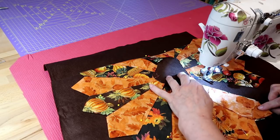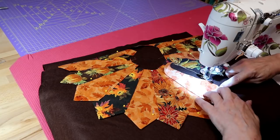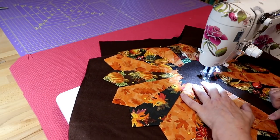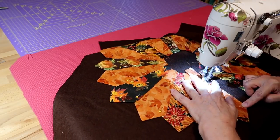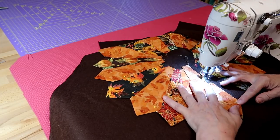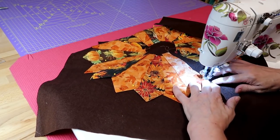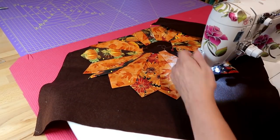And I'm going to stitch. I'm going to match up this seam really good here. This point there. But I'm going to start down here. And as you can see, I'm not bothered about what's going on in here, but I do want this seam here. Now I'm going to do a quarter of an inch, really very carefully. And I'm sewing through the pieces, the blades, and the felt, obviously, which will be the back of my topper. I'm going to do a small little back stitch right to the end there.